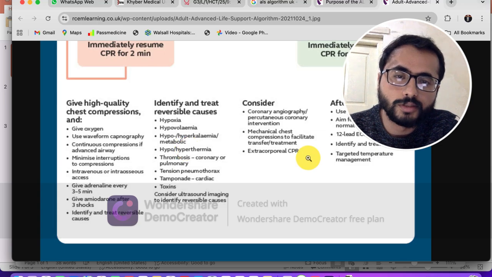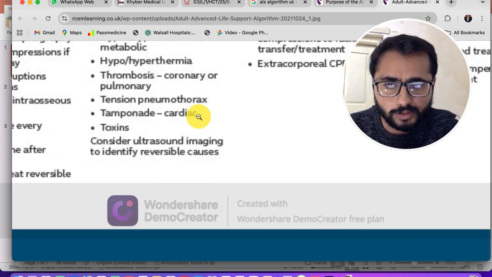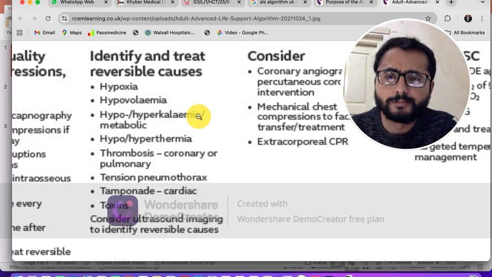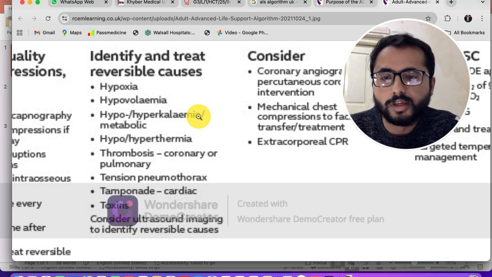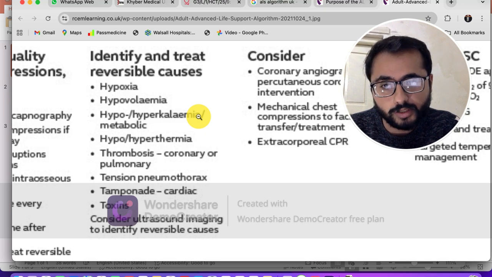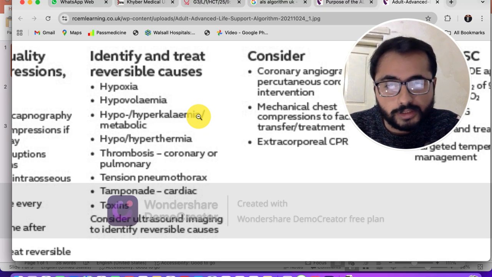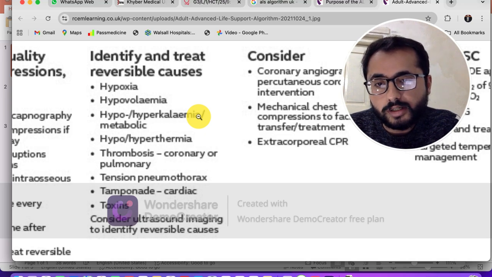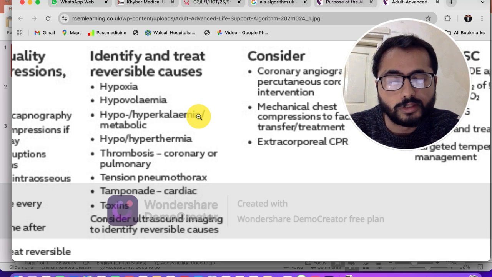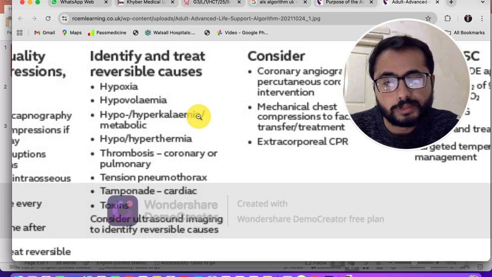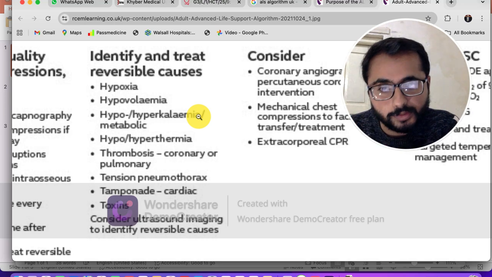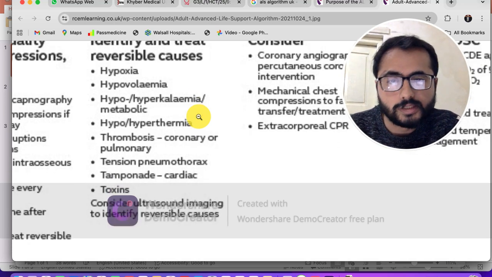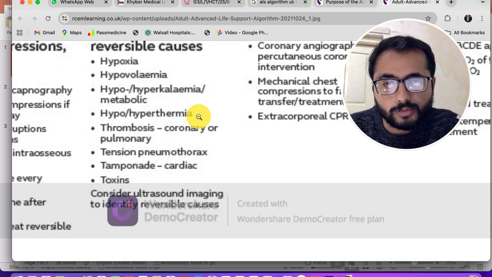And for hypothermia, just ask the person who is doing the CPR to check the temperature of the body, if it is okay. And hypo or hyperthermia are usually in settings where the patient was outside the hospital, not inside the hospital. So either he is stuck somewhere in a very harsh weather environment, such as a very snowy area, or is working too hard in a hot climate. Then we are thinking about hypo or hyperthermia. It also happens in drowning cases, in which there is hypothermia.